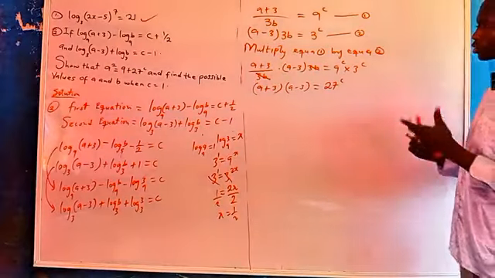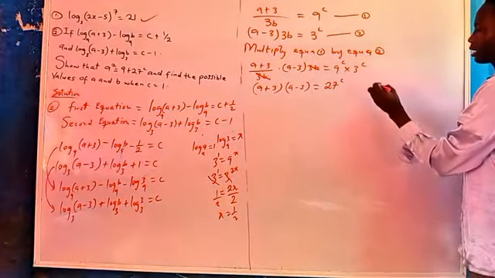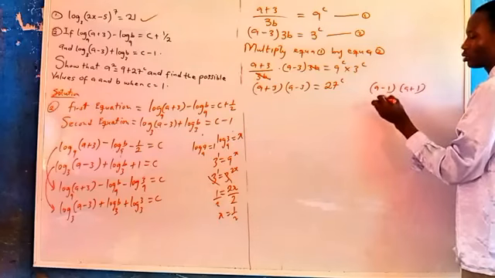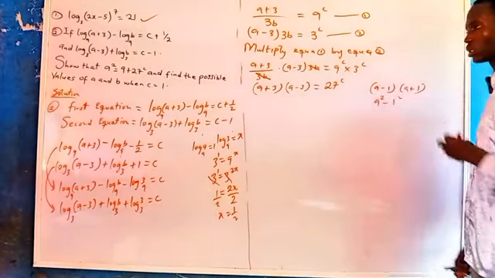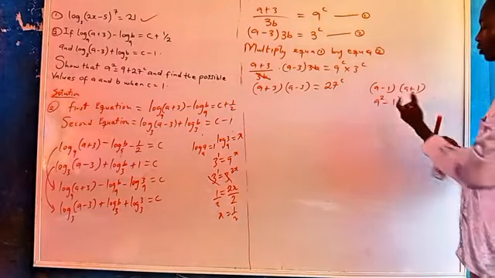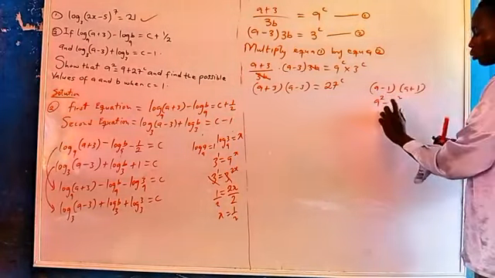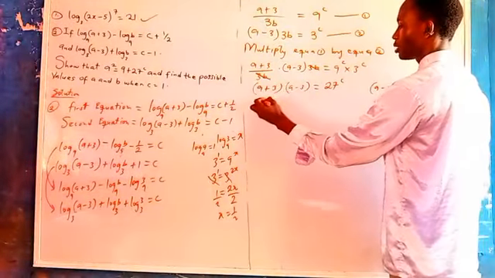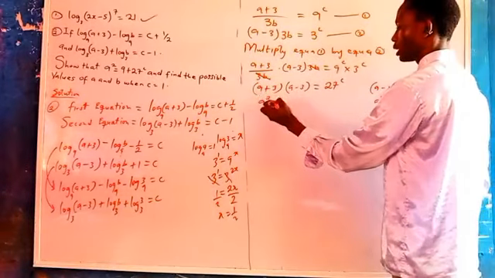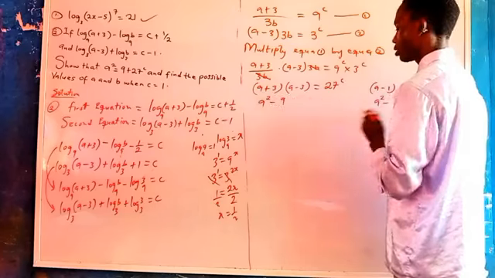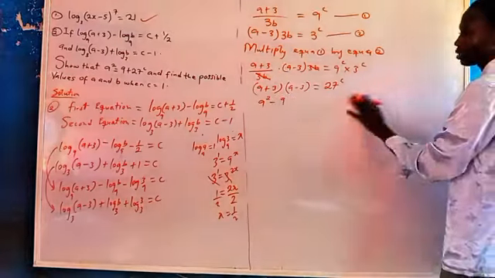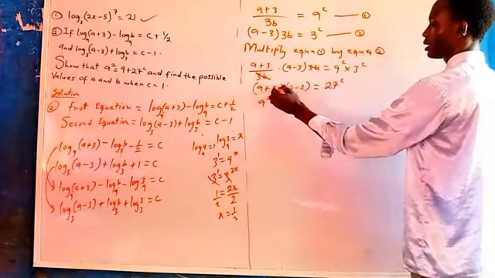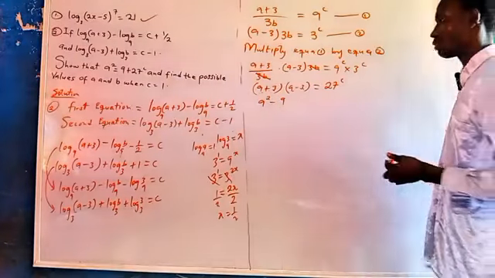That's cool. And don't also forget this concept: a minus 1 and then a plus 1. This is going to give us a to the power of 2 minus 1 to the power of 2, and 1 to the power of 2 is the same thing as 1. So if I do this, a multiplied by this, I'm going to have a to the power of 2 and then minus 9. And you can do it by multiplying this and this, and this and this. This is what you are going to have.